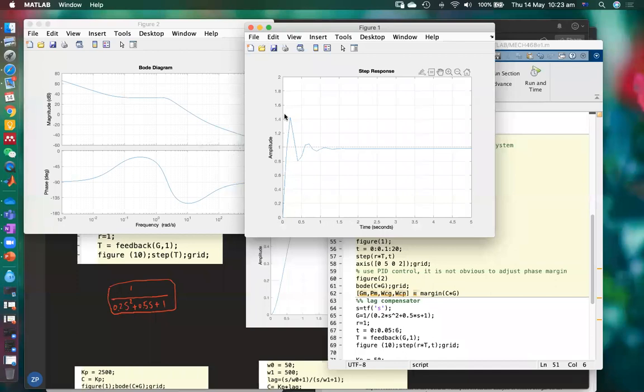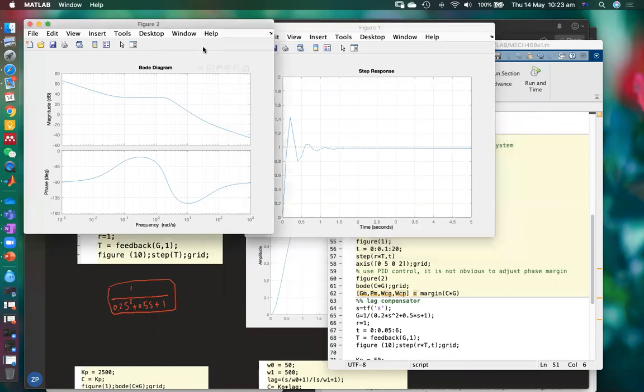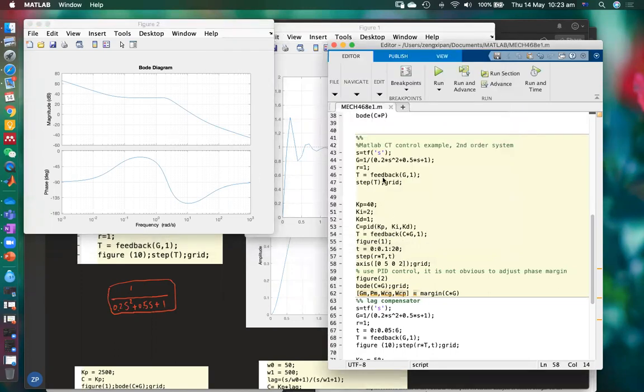You can see this time you get overshoot. The second order system will give you overshoot, and then you have a little bit of waving, then it goes stable. This time the reference is 1, so we expect it to go to 1 eventually. And I plot the Bode diagram, and this Bode diagram gives you a bit more to look at because you have a second order system.